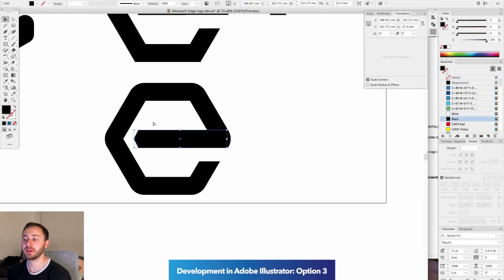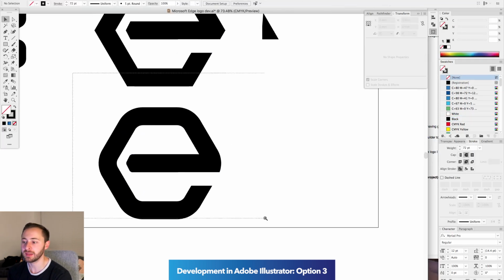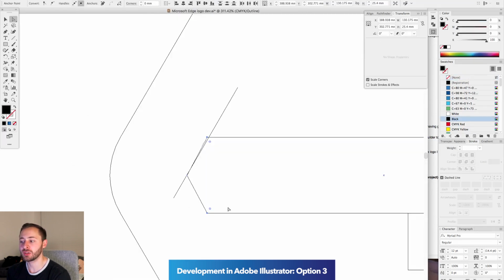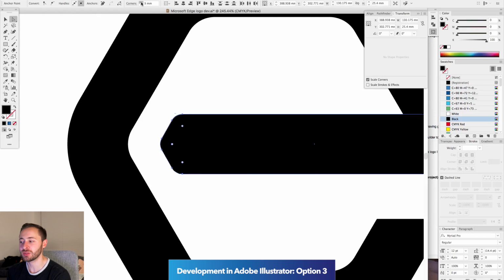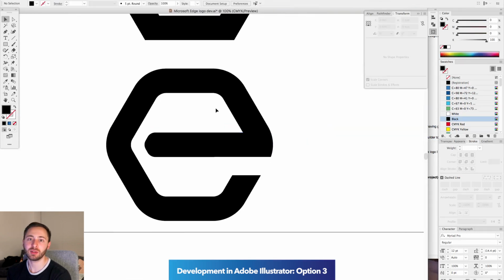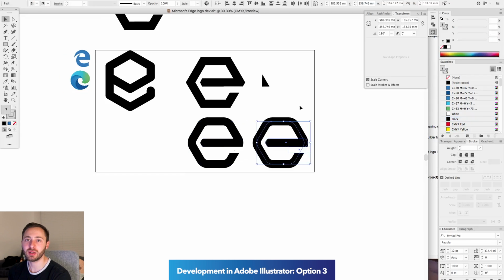So that meant I needed to proceed with the hexagon at 90 degrees, which I thought could also work nicely. I made sure that the gap I created in the bottom right was the same height as the stroke width, so it looked strong and intentional rather than just some random slice width that might make it look messy or unfinished or a little bit amateurish. I just wanted to make sure there was some sort of consistency in the spacing and size throughout the logo.